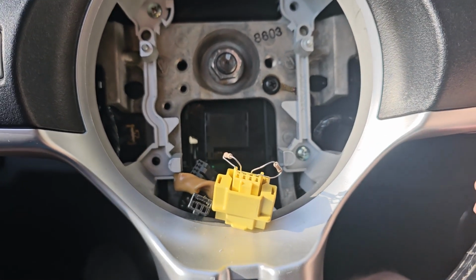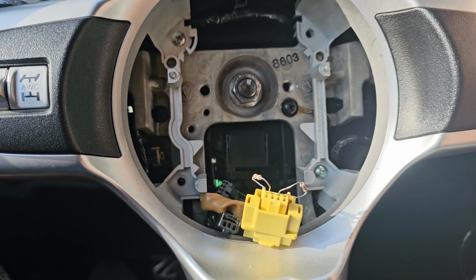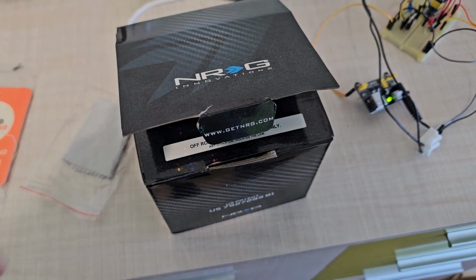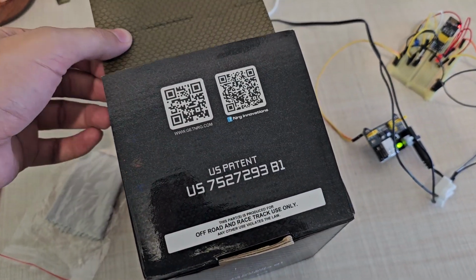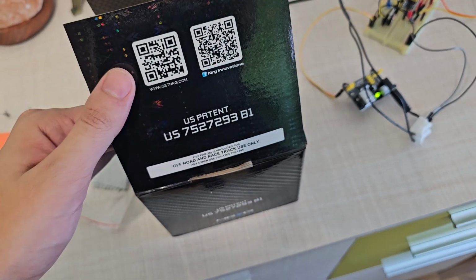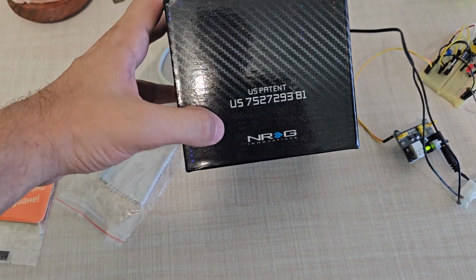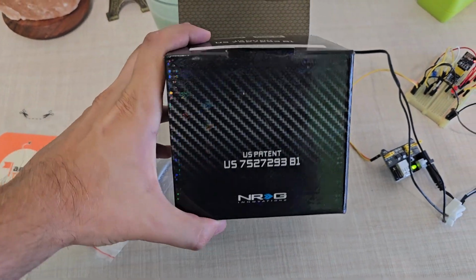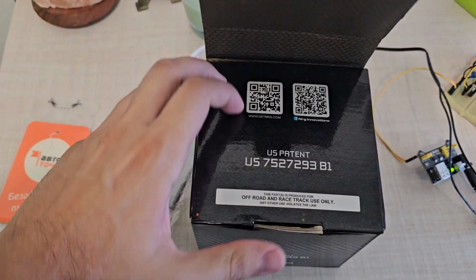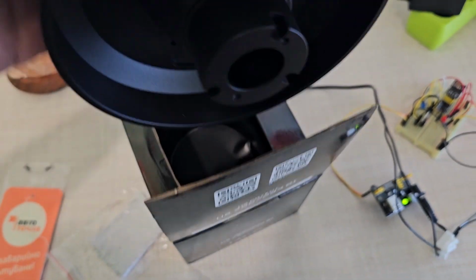So yeah, I can definitely conclude that you can reassemble it yourself. Alright, here we are a few weeks later. What I did is I went back to the original OEM wheel during that time I was waiting for this product to come. This is the NRG Short Hub Adapter, and here it is.